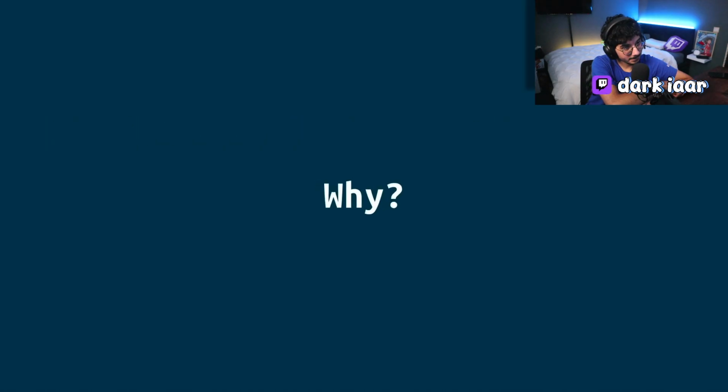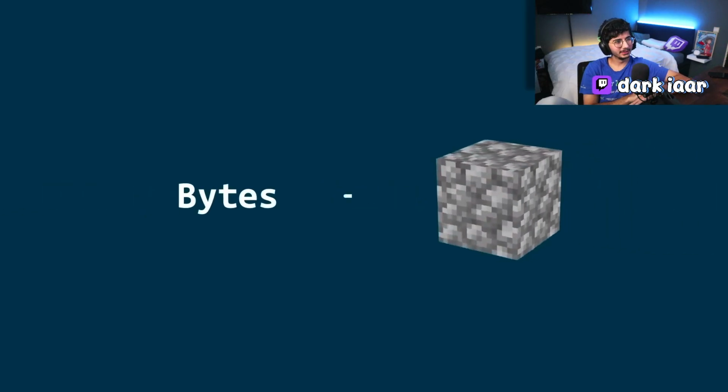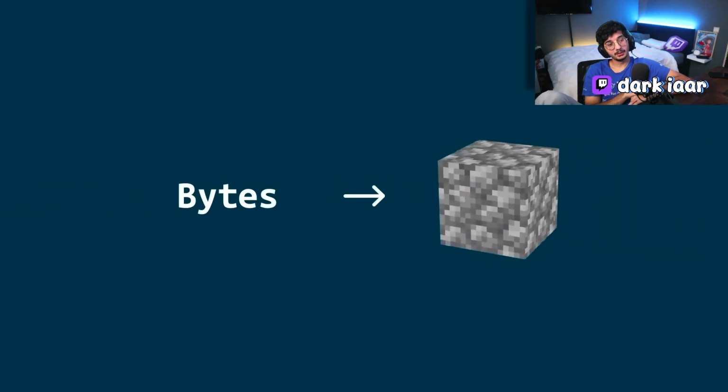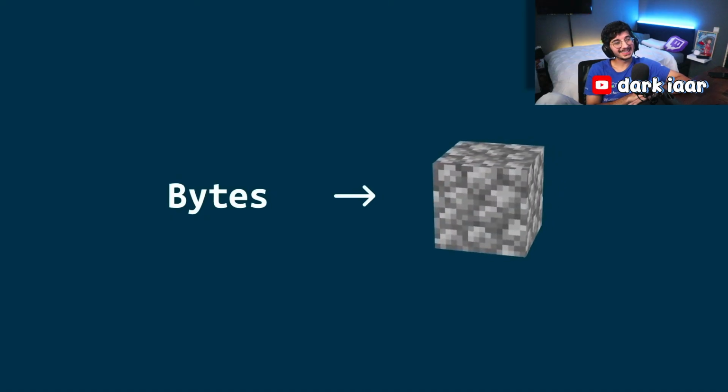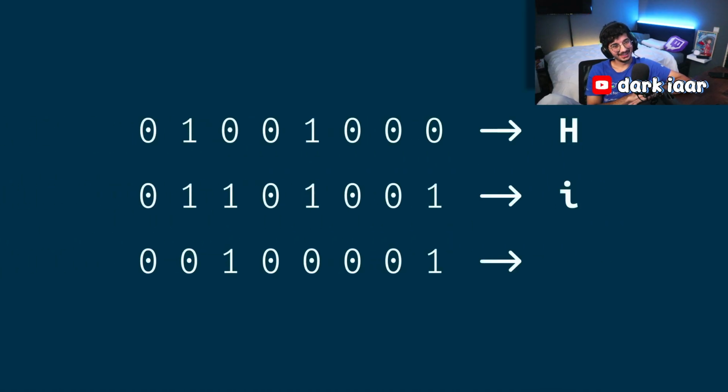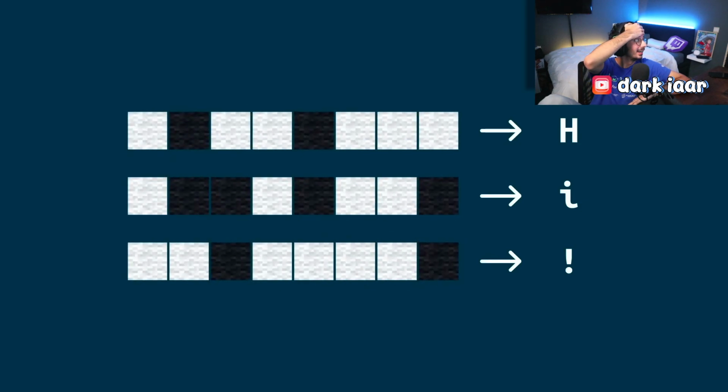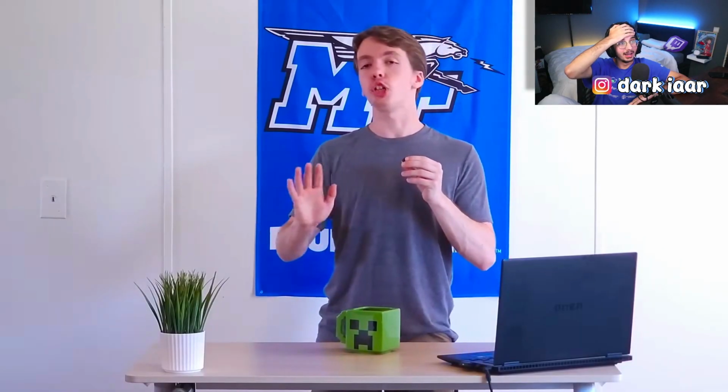Now, why are we talking about bytes? I thought this video was about Minecraft. Well, it's because we can actually do this exact same thing in Minecraft using blocks. Let me explain. Instead of using zeros and ones, we can use wool blocks to construct bytes. We'll use white wool for 0 and black wool for 1. Now, I'm not afraid of a little bit of labor, but there's no way I'm going to sit around all day and construct bytes by hand.